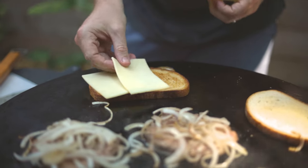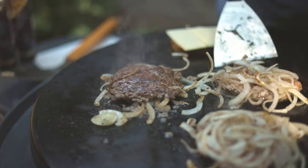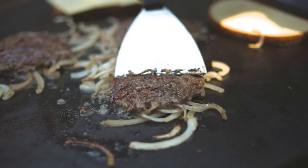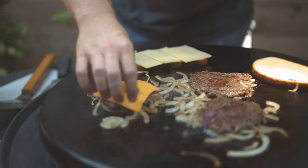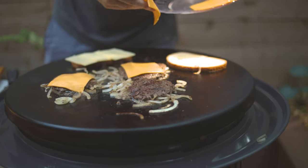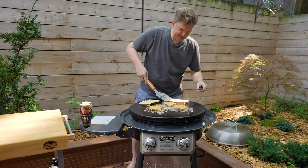We're going to go down with some fresh mozzarella on the bread. Now for our burgers, it's time to flip them. Just look at that crust that's formed on these — it's great. Now we'll get some American cheese down on these burgers. This patty melt is going to be a cheesy mess — it's going to be glorious. Let's check on our other piece of bread.